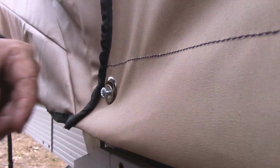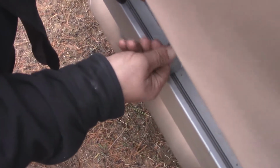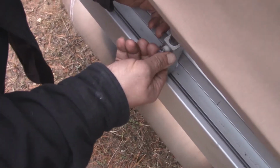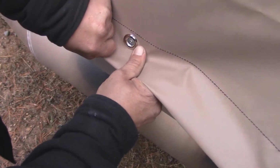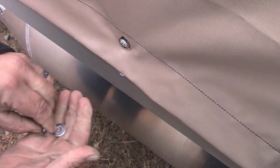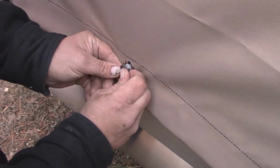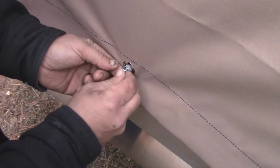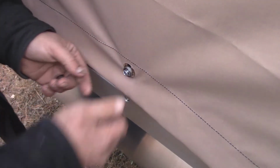Okay, we're only going to screw this in one thread because I have to come back and Loctite them all, so I leave them open. Now you'll notice that there's a plastic spacer on there. What this does is it slips right over top of that plastic spacer, just like that. And then we put the screw and the washer back on and screw it in there just a bit. And we go to the next one.